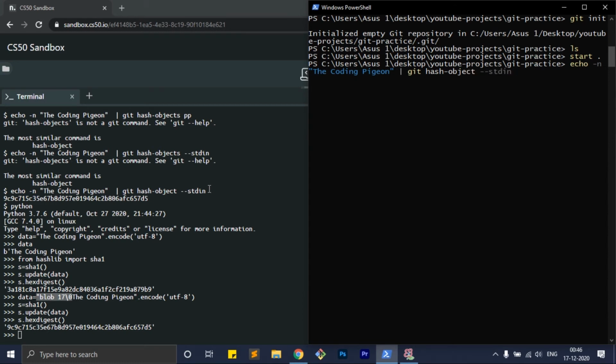So this is the same command I just used to generate the SHA-1 hash, but this time I will be using the -w switch here. What the -w switch does is write that object as well. It means just like if I create a file and save it into this directory, that will do the same job.